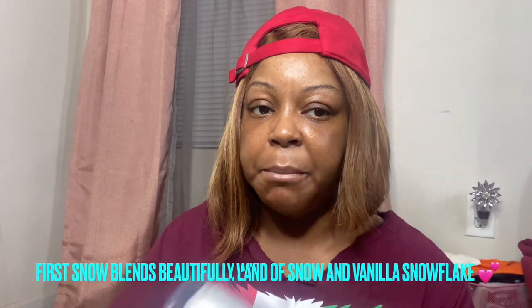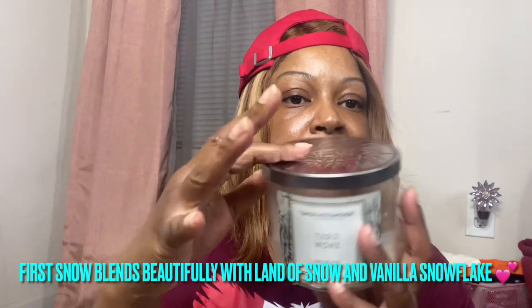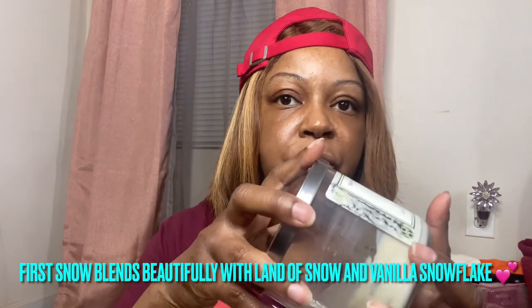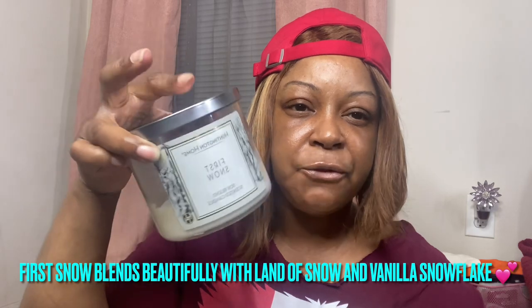This was my night chill out candle. Blueberry pie, Big Mama Jamma. Finished that last night. And that first note to go with the baby first note, that icy minty one from Aldi. This was in my bedroom for a while. I was burning this since the 1st of December. It just took a while to get through.